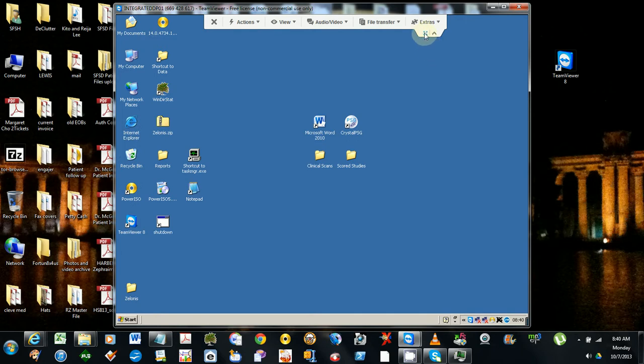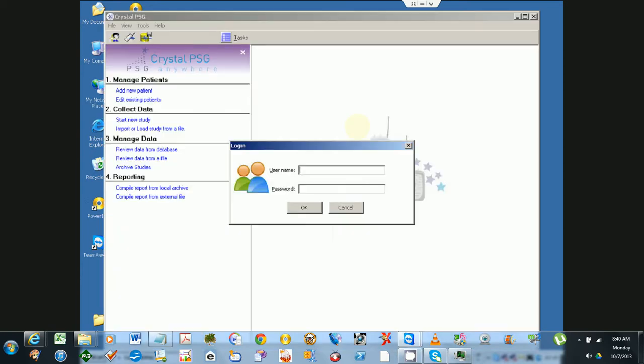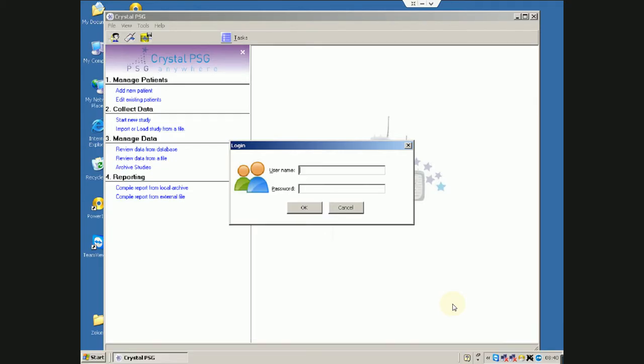I like to show it in full screen mode. That's what this thing does, and this arrow gets things out of the way completely, except for the little arrow. So how to fire up Crystal. All you do is get the icon, double click if you're in Windows, and ta-da! I'm going to maximize. Why is this still here? There you go, it's all gone.